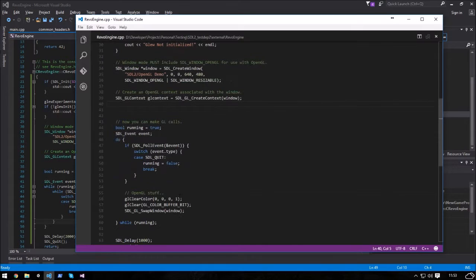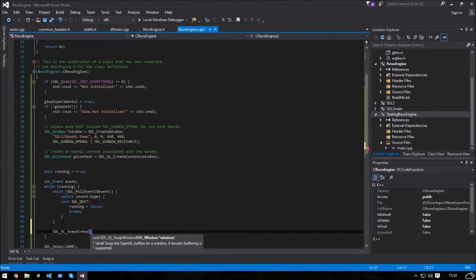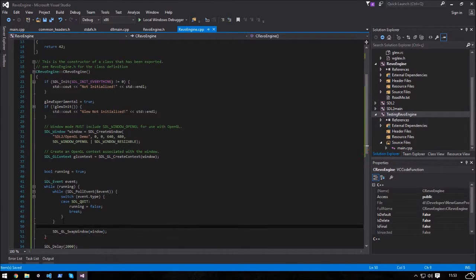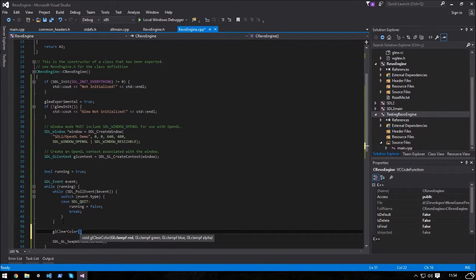And another glue code is the swap window. STL swap window. We swap the buffers of the window too. Clear color. Say it's red, a red window.